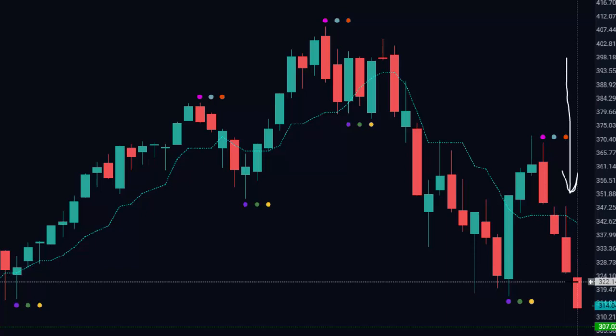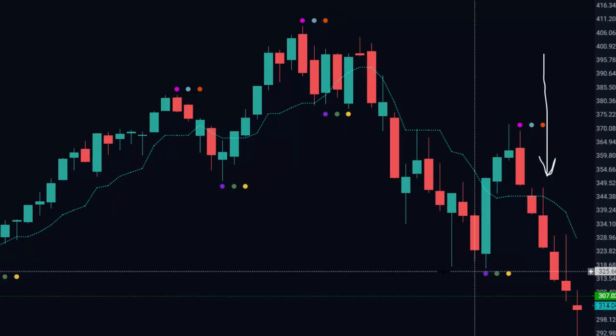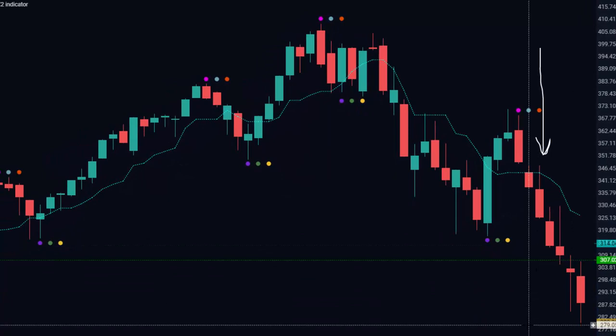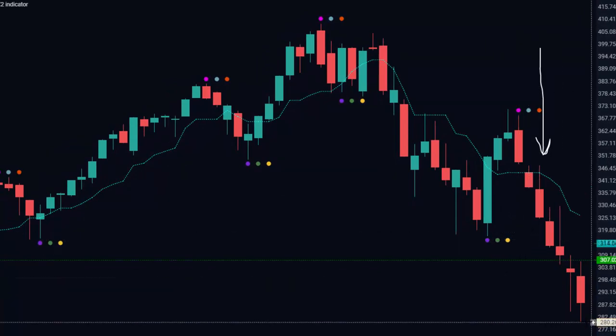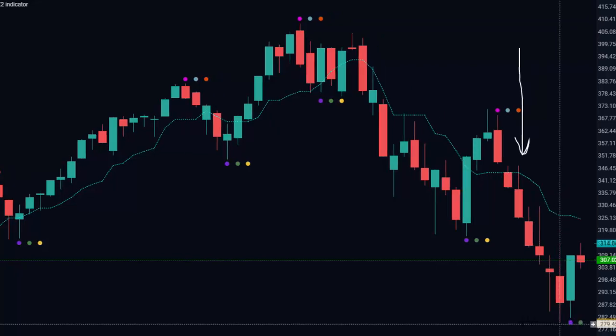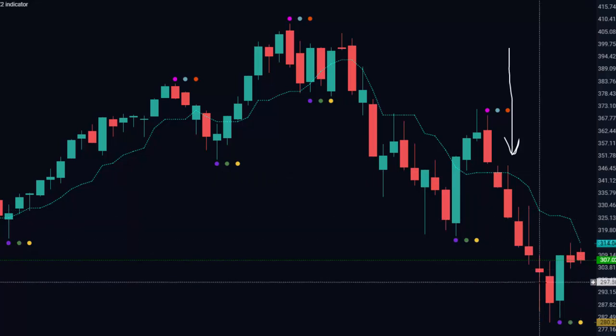Obviously this is hypothetical, but you get the point. Then it comes down. Somewhere down in here is a target — I actually showed it to you in another video, and it happened to be right where this price bar ended was the first target. And then it comes up again. Now there are things that we do to handle and manage this trade, which I'll explain in another video.